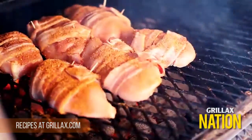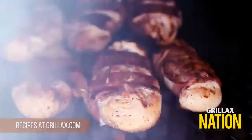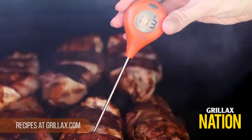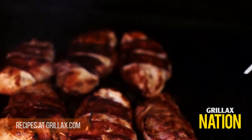And once you sear both sides and that bacon starts to crisp up a little bit, move it over to the other side of the grill for a little indirect cooking. Leave that chicken on the indirect side until your digital thermometer, such as a ThermoWorks Thermopop, registers 150 degrees.